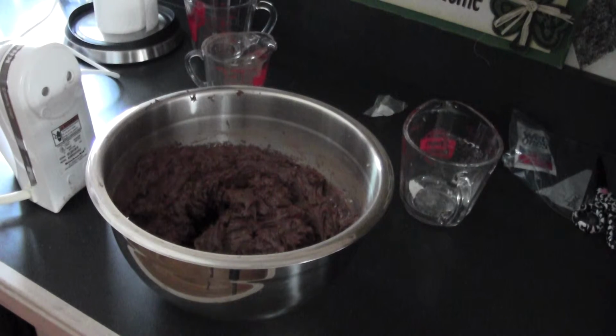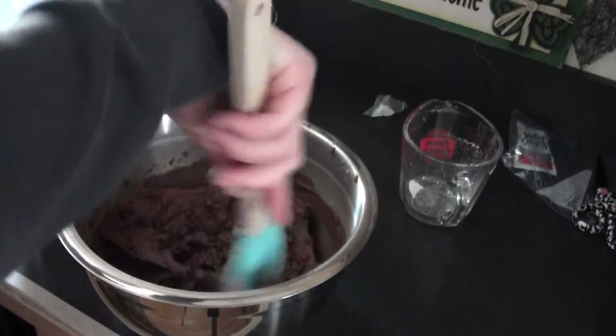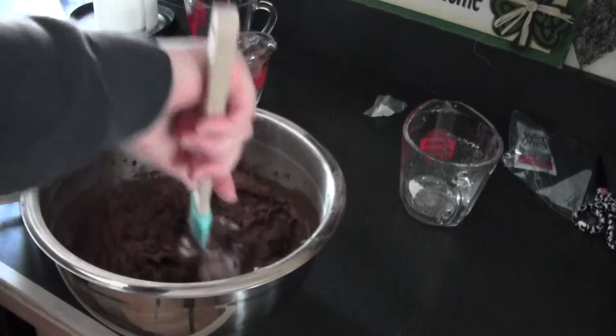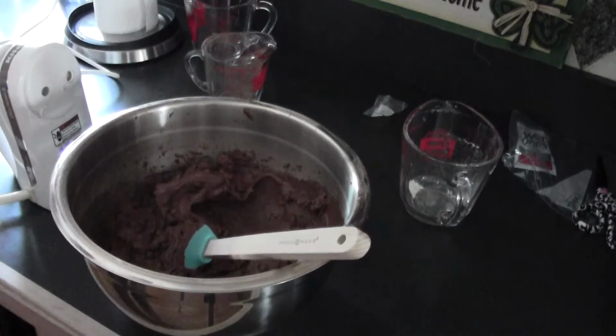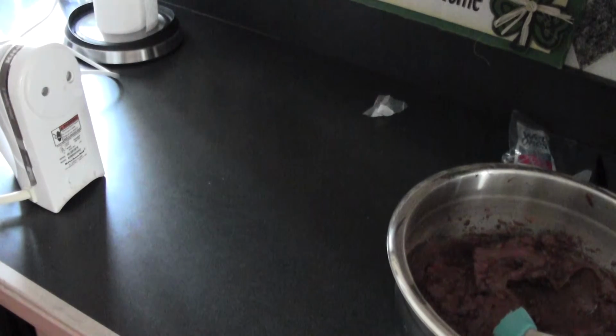Okay, so now you want to get a spatula to clean out your bowl. Okay, so just do one last stir. Make sure everything's nice and mixed in there. Okay, and you can add nuts if you want to this, but you don't have to. Let's just clear all this out of the way. So now we're all set.